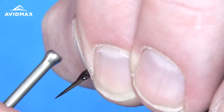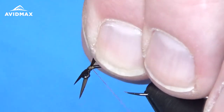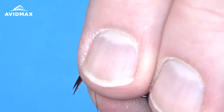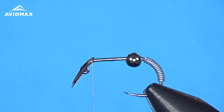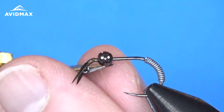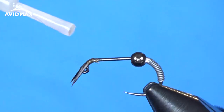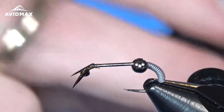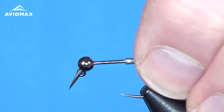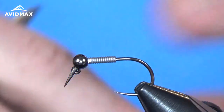Come back in on the other side and do the same thing. You just want to flare them away from each other just slightly — the illusion of antenna. Now I'm going to snug them down real good. They're in a good position, so I'm going to take my whip finish, just a couple of quick whip finishes here, trying not to build bulk. Then clip out the thread. Because there aren't a lot of thread wraps or whip finishes, I always add just a little bit of zap-a-gap to keep everything fixed. Then we can slide our bead up on top and over the antenna. That's fixed nicely. We can bring our lead wire up and press it against the bead to keep that locked in place as well.